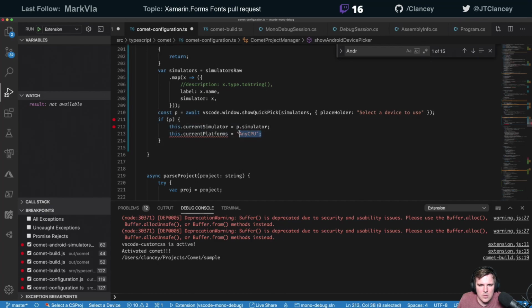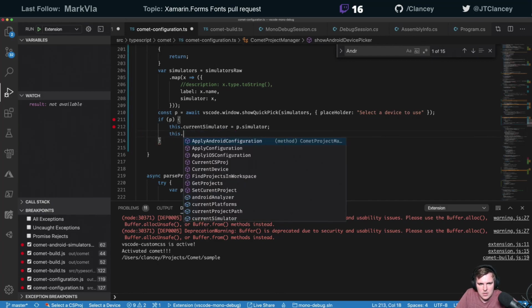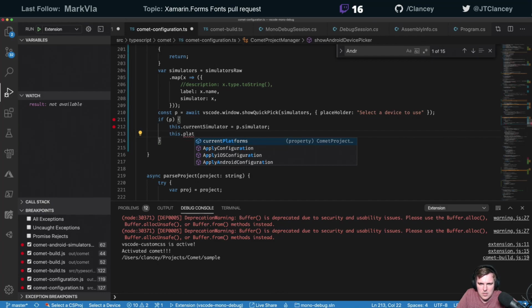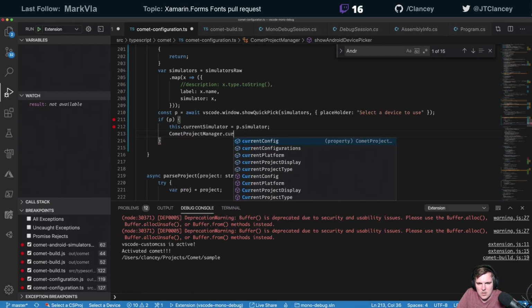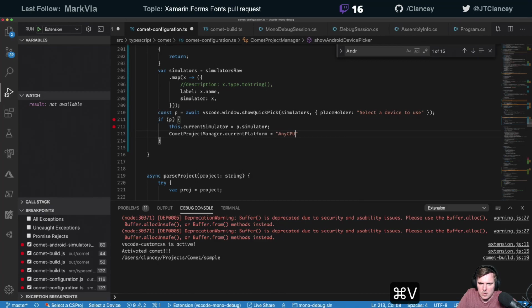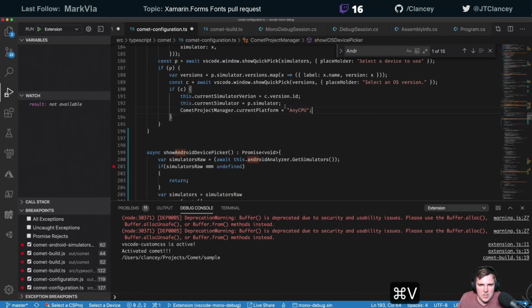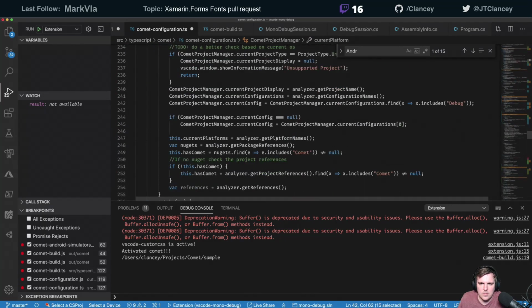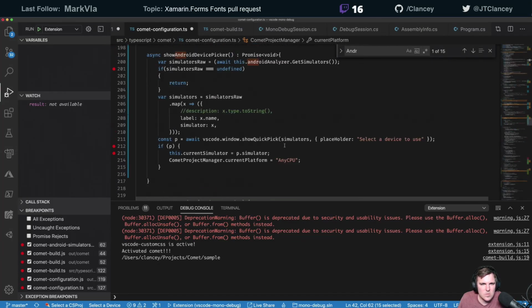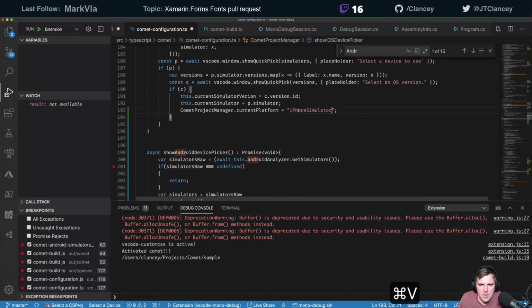Okay, so I actually do give us a thing to pick that. So, Comet project manager dot current. And then on iOS, we're just going to do the simulator one that it's set at. I know that is lame.